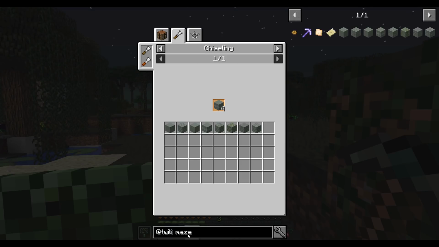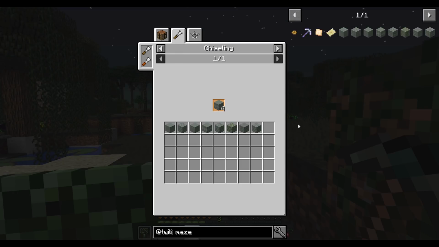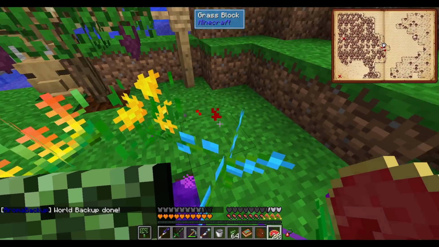Yeah, looking at the Twilight Forest maze stone of any sort, we've got all these here. Gosh, look at that. Oh, maze breaker. Oh, I'm still going to be getting you at some point. Ah, there we go.